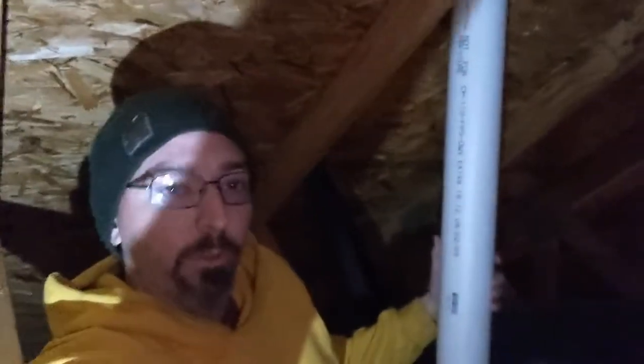And then we get back to the pipe collar situation. So we've got a 3-inch line right here, and that's the one that's currently leaking, and there is daylight, although it's getting dark outside now so you're not going to see it. There's daylight coming through that. We were up on the roof. It is cracked, so we're going to replace that one. The other two, this roof's about 10 years old. Those collars can last anywhere from 8 to 12 years, the inexpensive ones that they were using when they put this roof on.